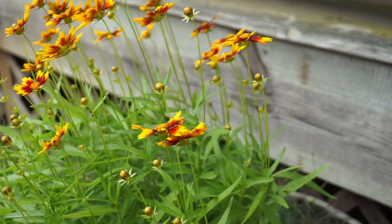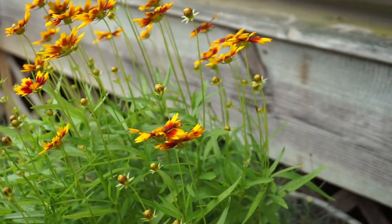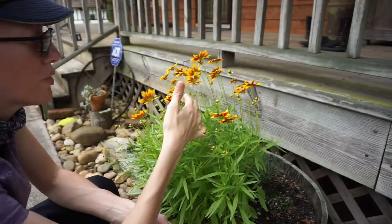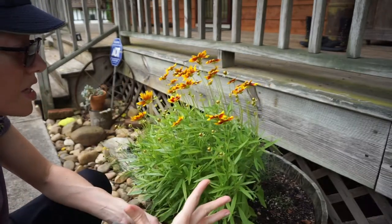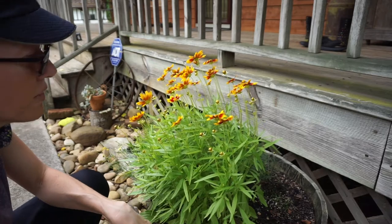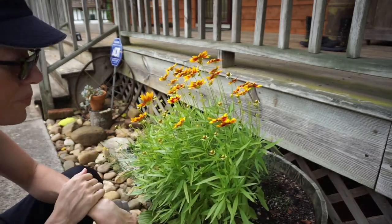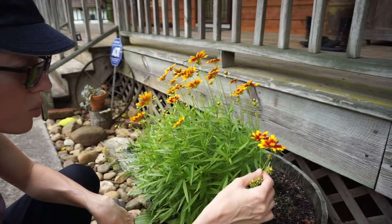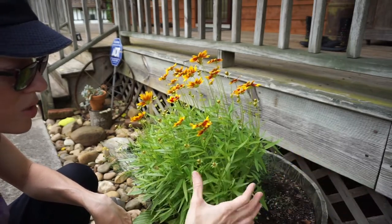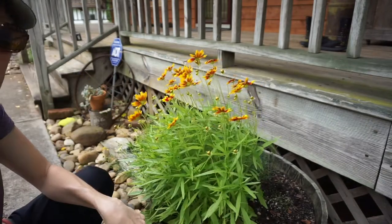Now that was the first one I had. These started blooming last week and they'll just kind of stagger all throughout the summer. That was the first bloom that I removed. They will continue blooming all throughout the summer — just do that every time you see one, or come out here once a week if you don't want to do it every day. It will help these little blooms that are fixing to open up and encourage more, because you can see them all down through there where they're starting. Very easy to do.